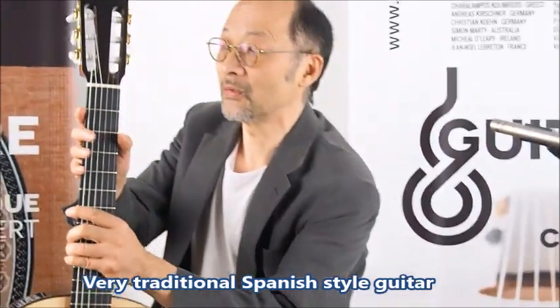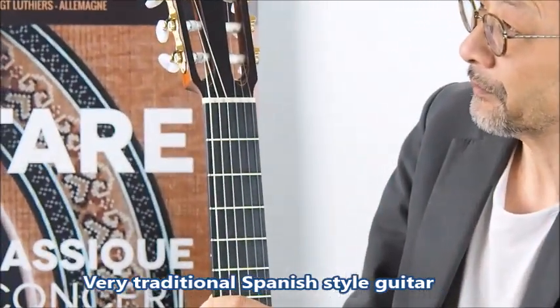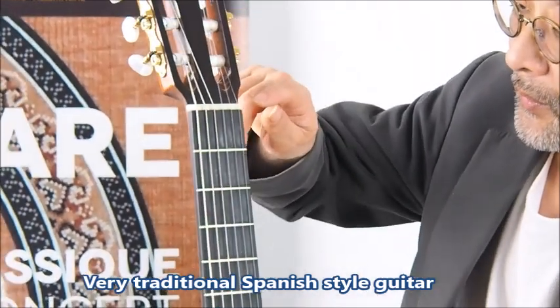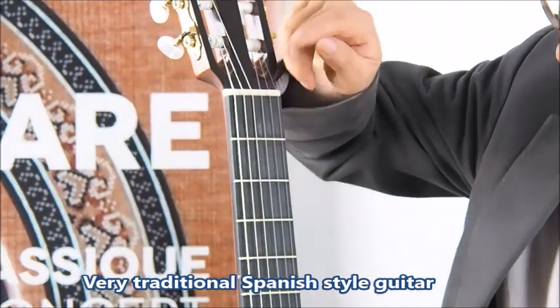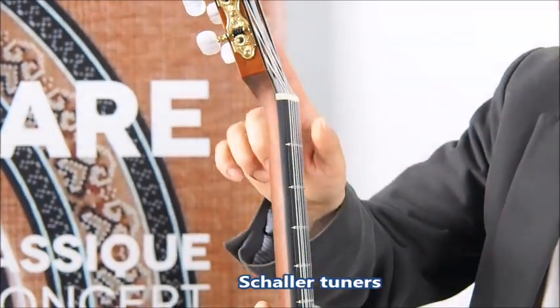The headstock is very traditional, like an old Spanish guitar. It looks like a Rodriguez, or I don't know. Here you have a saddle which has been worked here to make it light, and you have some shallots, you know.